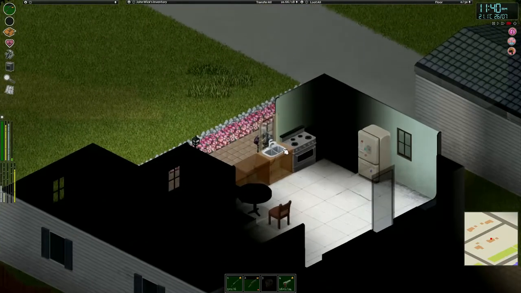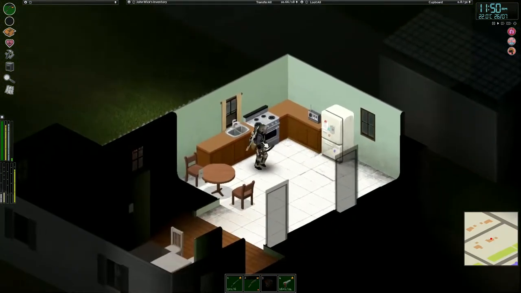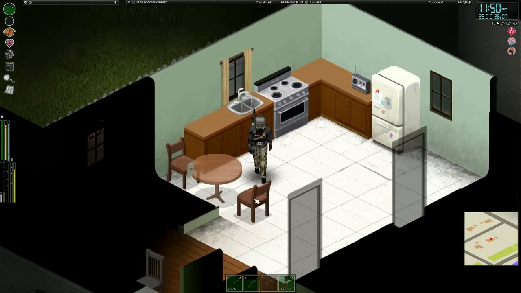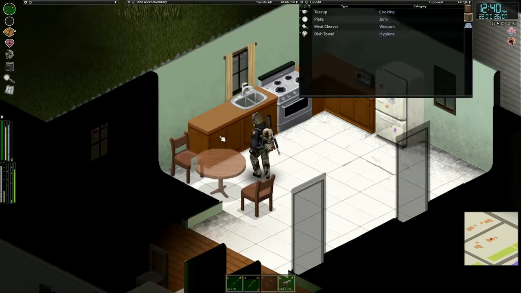Can we open it without? Yeah. Okay, I'm really tired, so we need to have a little rest. Let's just close that behind us. Rest. Yeah, okay, that'll do.